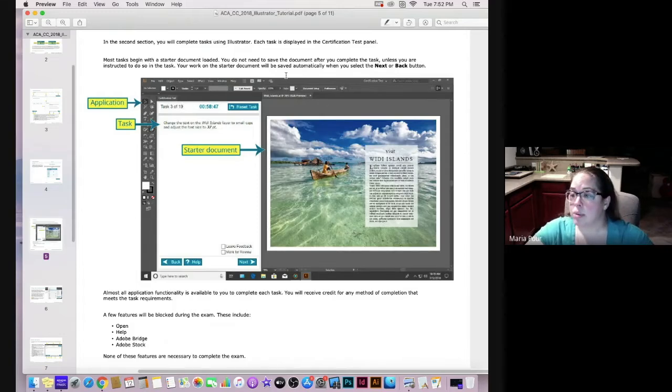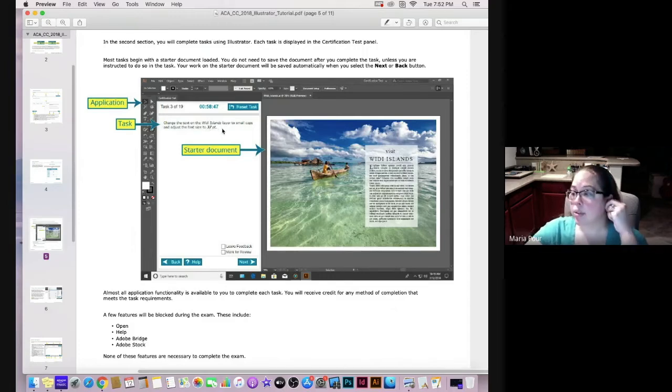All you need to do is go to Window, go to Tools, and make sure Default is checked, and that bar will come back, okay? All right, so what they would like you to do in task number 3 is change the text on the Witty Islands layer to small caps and adjust the font size to 37 points.